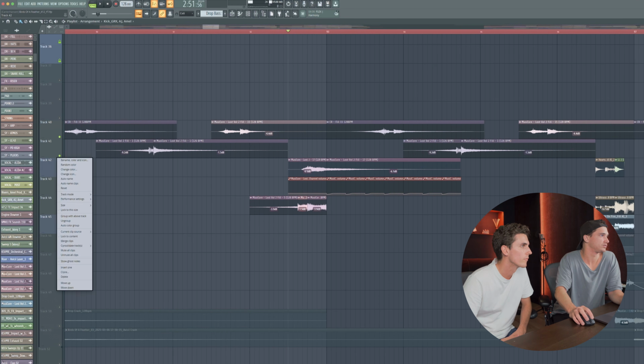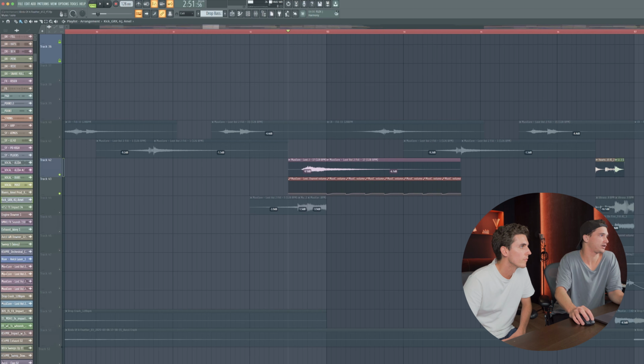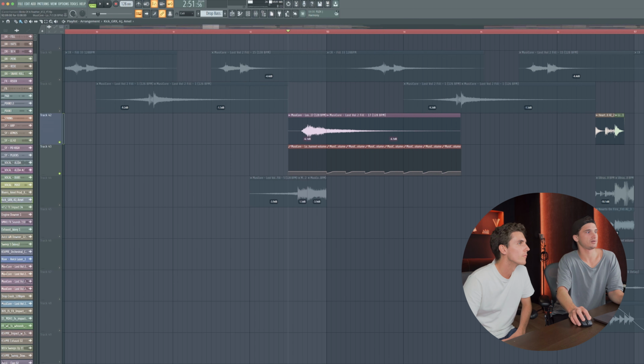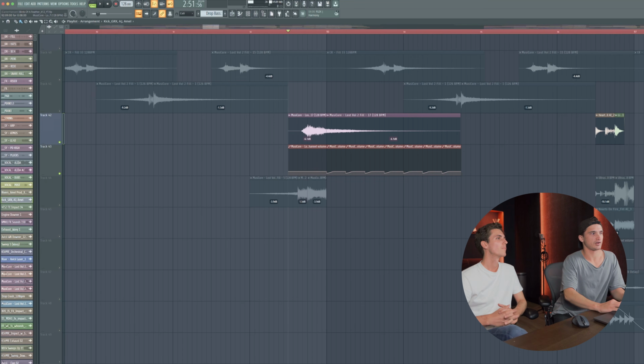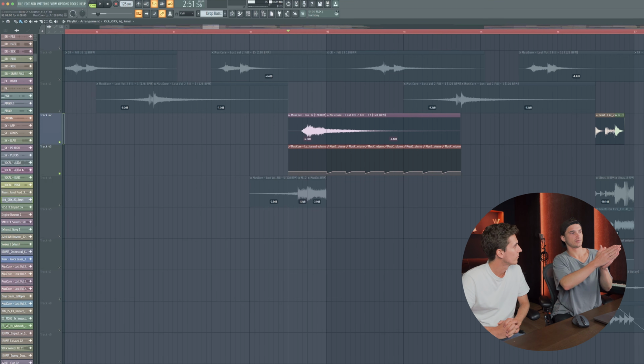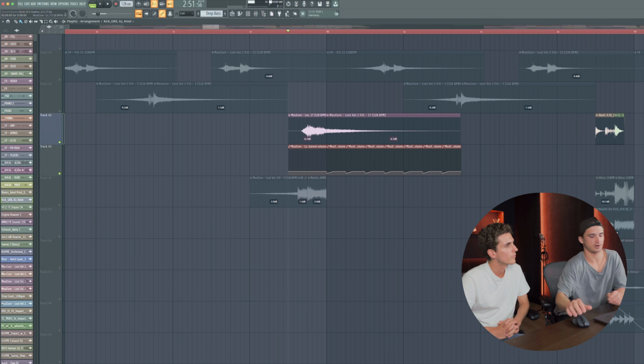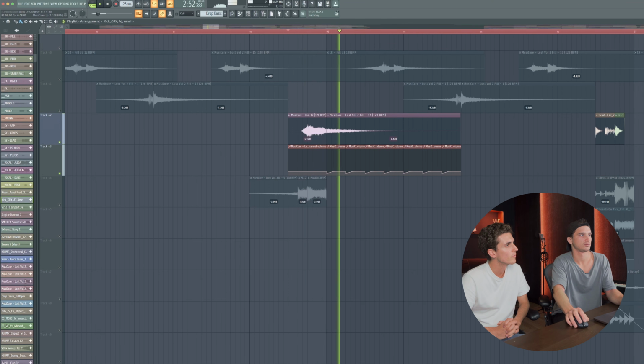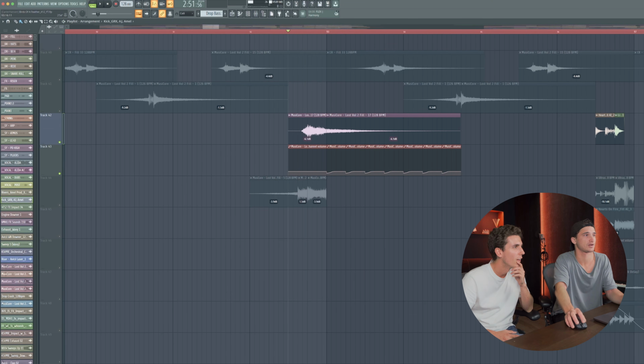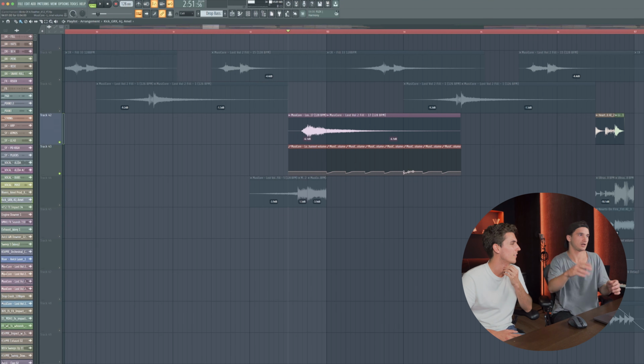This one, I could have just left as a whole sample, but I basically did this manual side chaining. So it hits on this beat, and then I just ducked it with a volume automation. Yeah. Super subtle. If I went to my mixer rack and put it on a channel, I could have automated a side chain. Yeah.